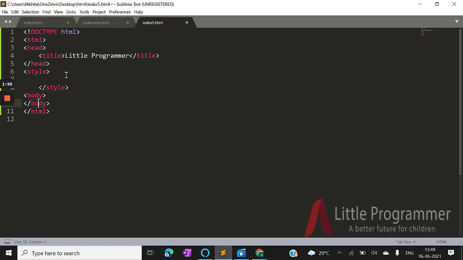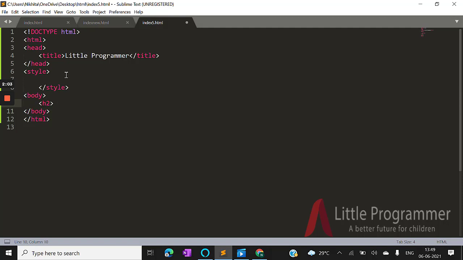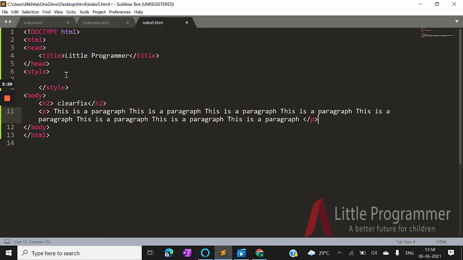First let me create in the body an h2, which will be the component name: clearfix. Then I'm creating a p element, and my p element will be, this is a paragraph. I'll copy this content, increase it, and close the p.